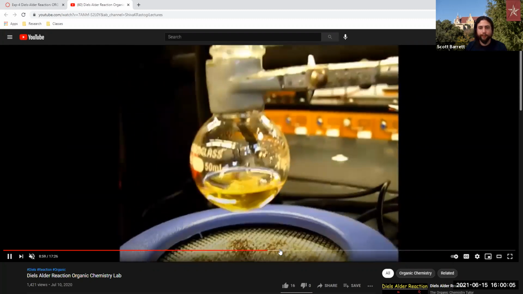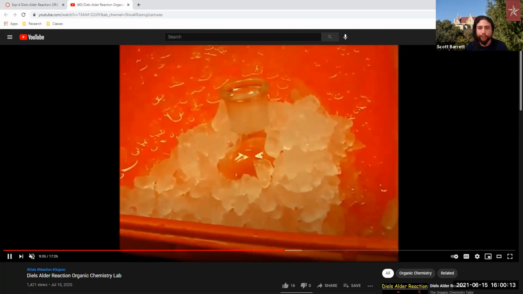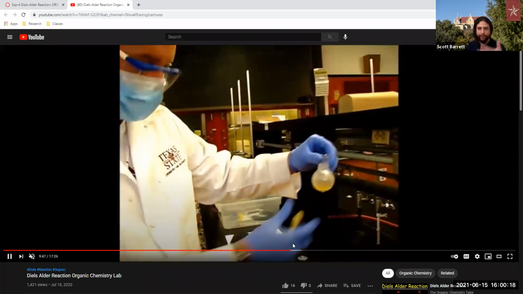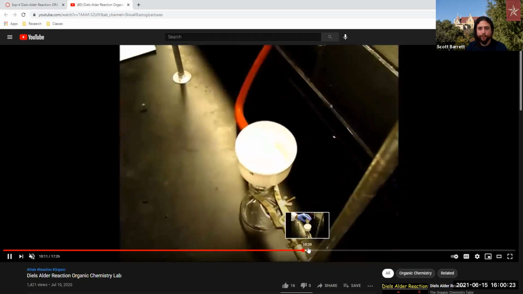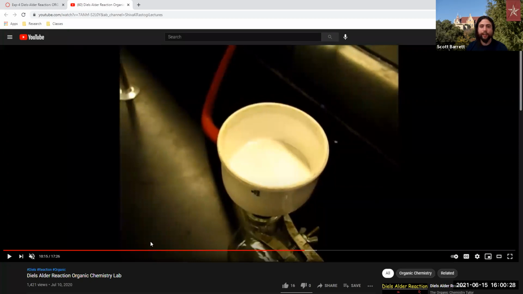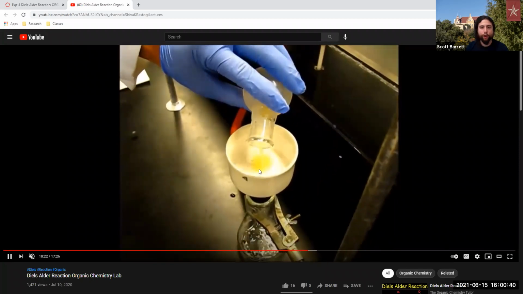So they're letting it sit. Now they've taken it over here and placed it into the ice, and you see the glass didn't crack because they let it cool to room temperature. Now you can see it's becoming more cloudy, so it's falling out of solution here. Going forward, now we have our filtration set up. So remember, have your hose, have your flask with the adapter on it, have your Buchner funnel, have your filter paper. All of that should be apparatuses. None of this is a machine. Then we're going to go ahead and pour over everything.